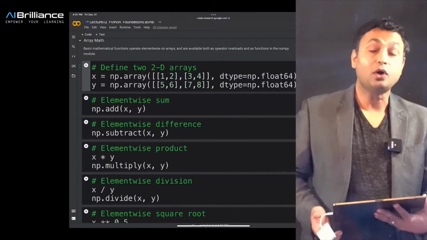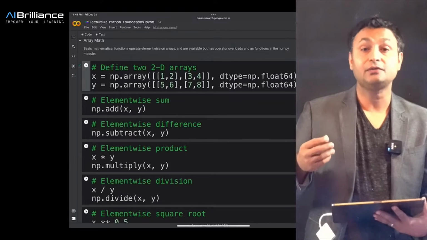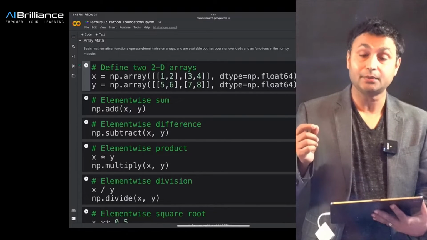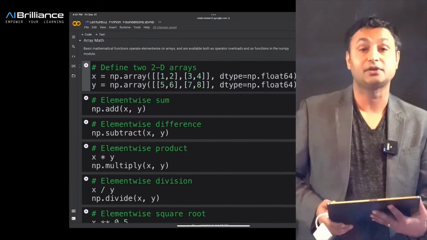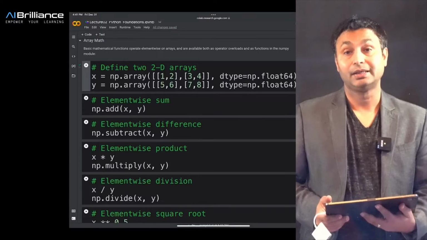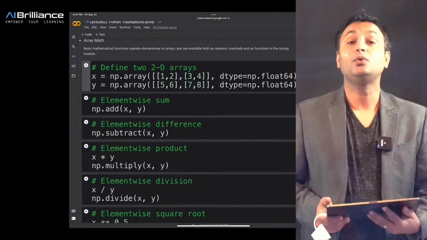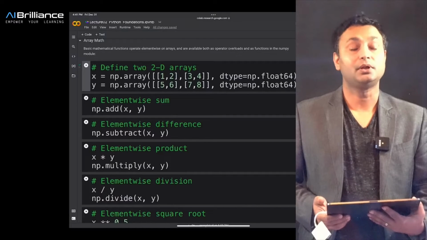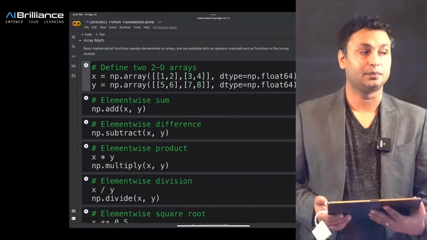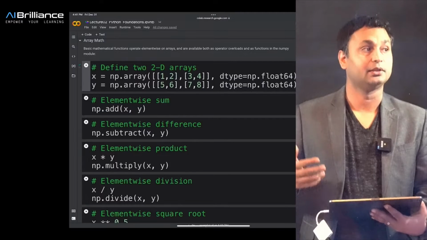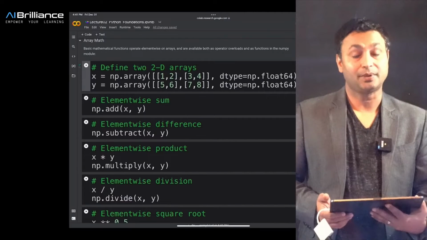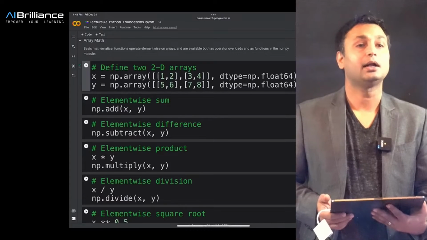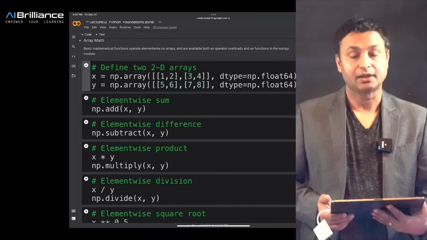Now, if I want to do element-wise operations, and if I want to sum individual elements corresponding to specific row and column numbers in each of those matrices, then we can carry out those operations using np.add, np.subtract, np.multiply, and so on. The NumPy library allows you to do those specific types of operations.